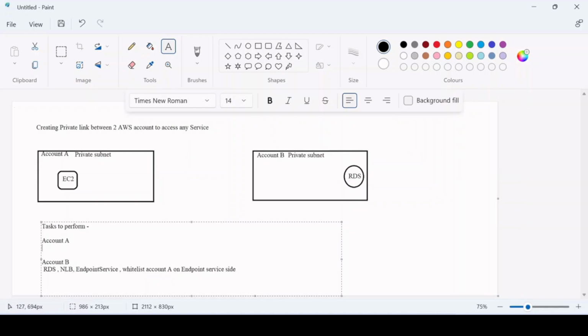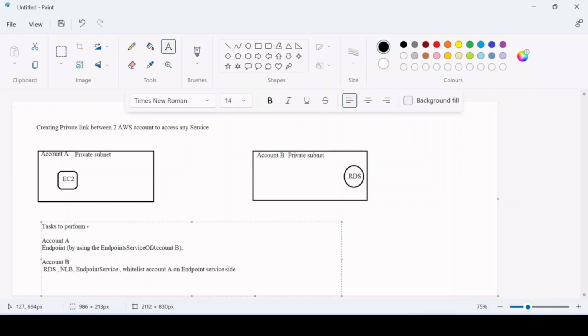From account A, we need to create an endpoint by using the endpoint service, which we will be creating on account B side.